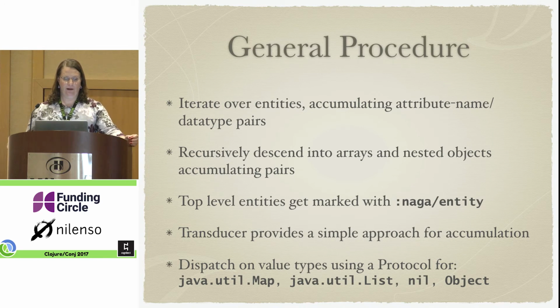There are a couple of ways to accumulate data as we recurse. In the past, I used a monadic approach, but that's frankly really messy. For Naga, I used a transducer, and I'm sold. We also used a protocol for the recursion, which made the dispatch on various types easy to follow and with very little code.